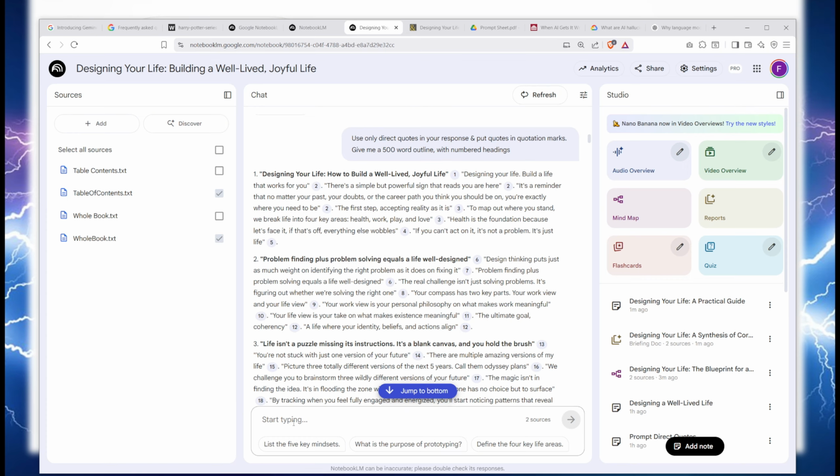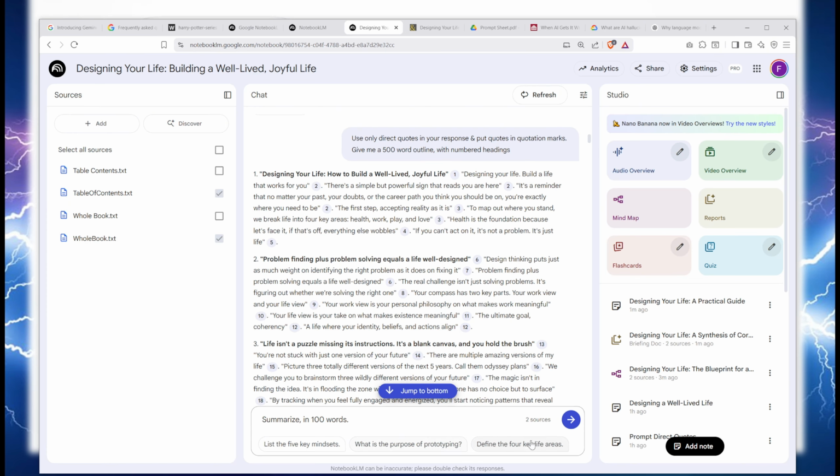For example, here I'm going to type in, summarize in, let's say, 100 words. Use direct quotes only. Let's just say summarize in 100 words.